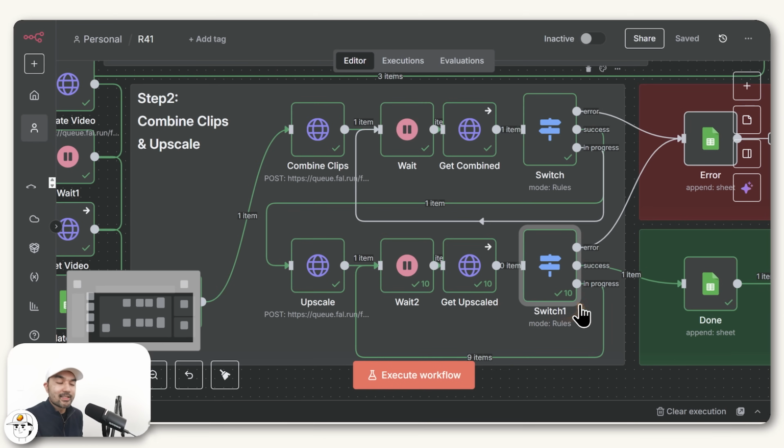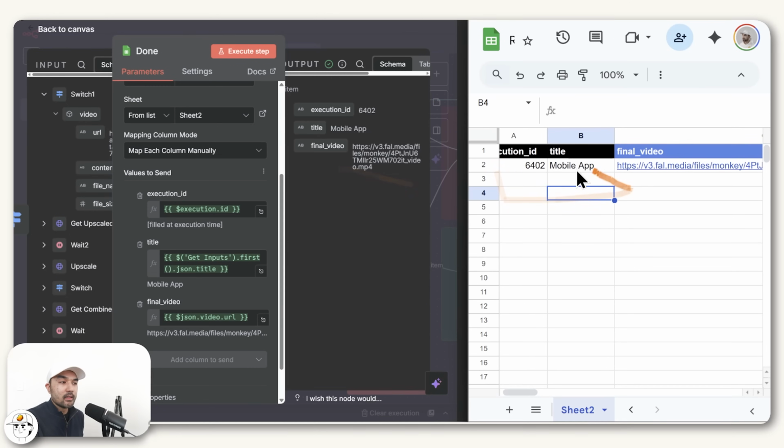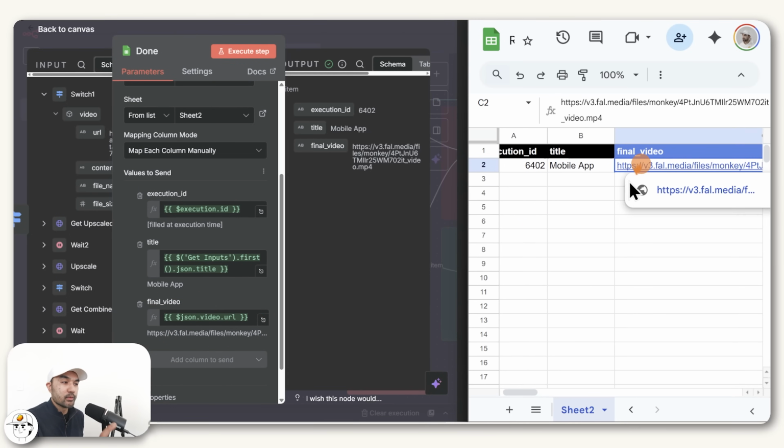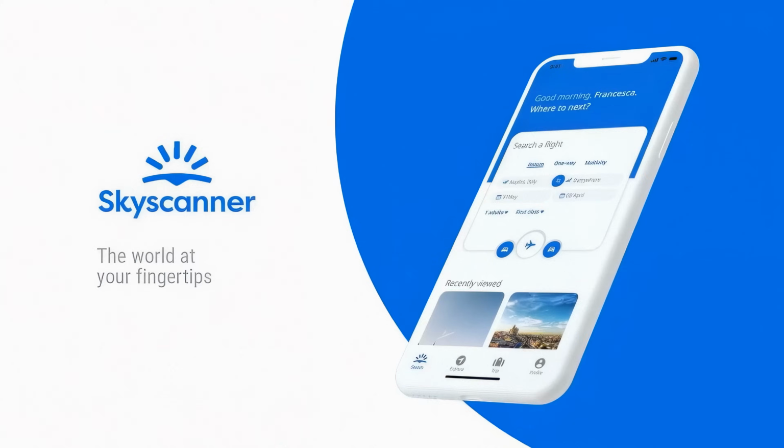So you can see here, this actually took a while because of how big the videos can be, since we're upscaling it to 4K 60 frames. So overall, this took like 10 minutes to generate. But once that is done, we now finally map to our success node here, where we have this final Google Sheet node that is linked to Sheet 2 of our main document. And we're simply adding a row here to store our final video URL, which we placed here, and which if you click on that, you can now preview this animation in full.